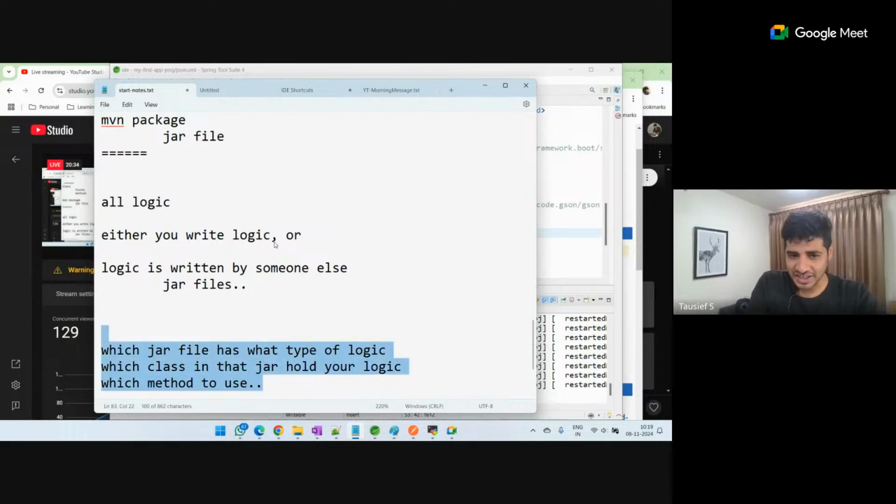Let me tell you, this is entire programming. Not only in Java, even in other ways of programming, this is what you need to be aware of. Your entire research should be which jar file is having what kind of code, which class is having what kind of method.